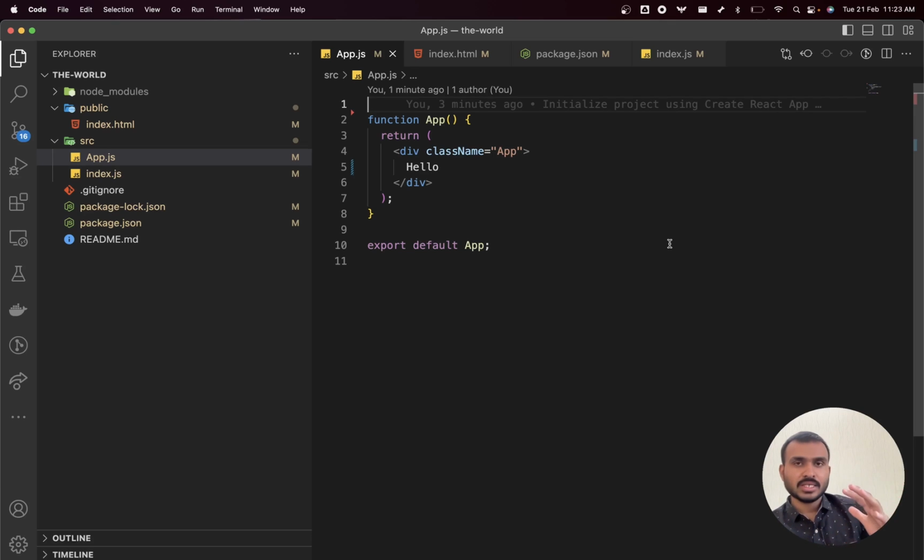See, on the home page, what we need to do is show two filters on top. The first filter is going to be the search box where you can search the country, and the second filter is going to be a drop down where you're going to show a list of regions. Okay, so Asia, then America, so these regions, right? That is going to be filter number 2. And then below that you show a list of the countries based on the filter which is selected.